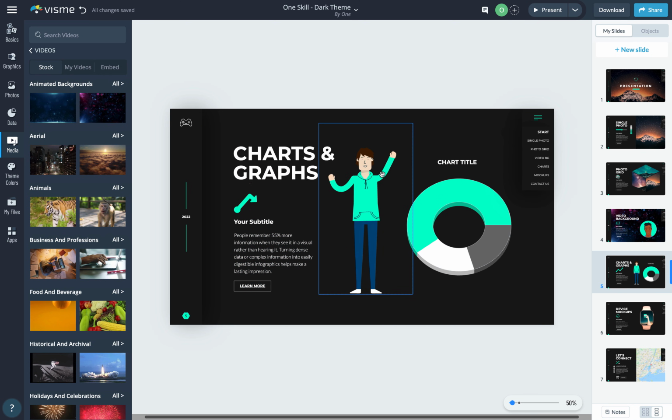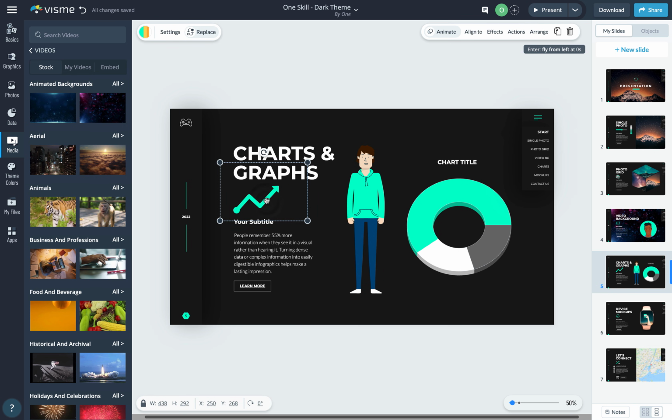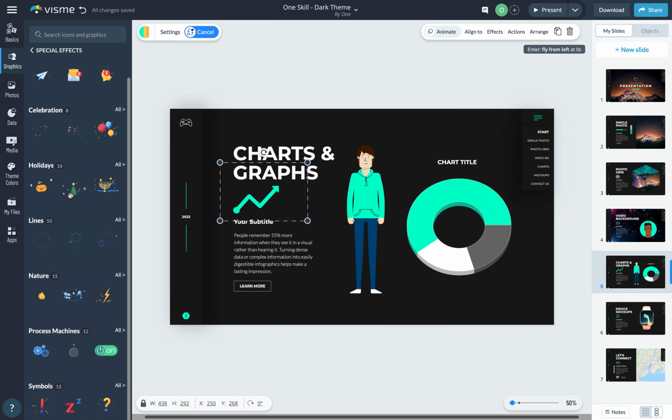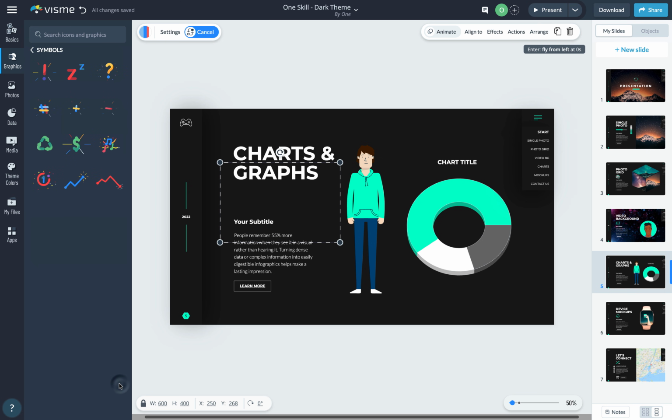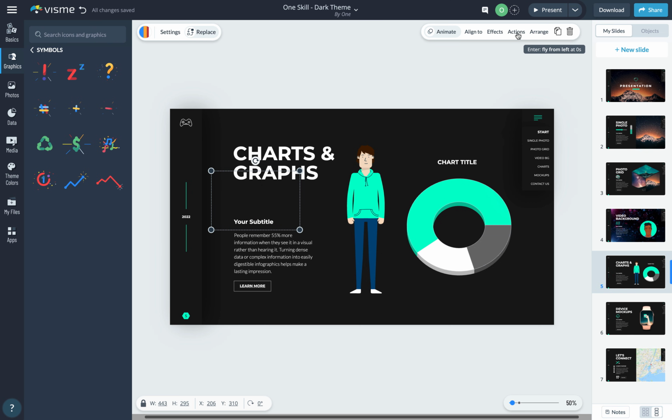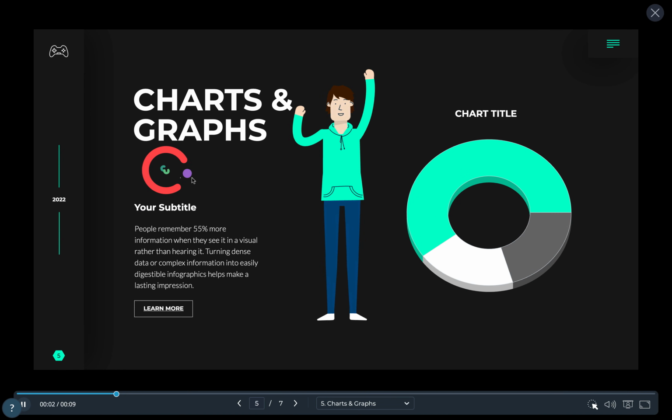We have this animated character. We have this special effect or animated illustration. And we have a chart. So let's start with the special effect. Let's just go to Replace. And now let's pick a new special effect that we'd like to insert. So for example, this one. Looking good. And if we change our mind, we can easily select any other special effect that we wish. For example, this one. 3, 2, 1. Nice animation. Let me just reposition this special effect so that it is below the slide title. We can check it out on the full screen how it looks.